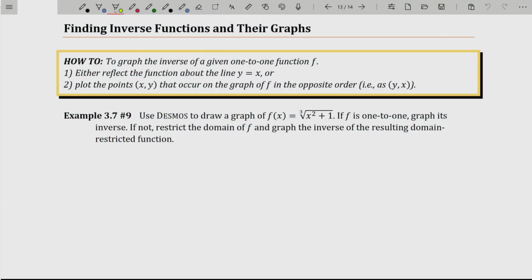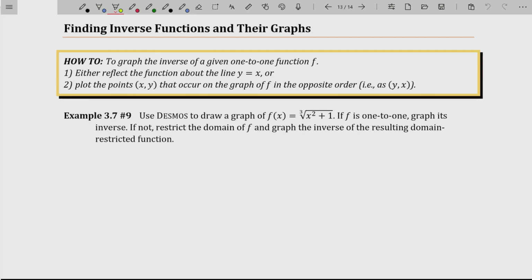Hello, my name is Roy Simpson, professor of mathematics at Cosumnes River College in Sacramento, California. This video rounds out a review of functions for a college algebra course in mathematics. So we are now at the end of inverse functions, and we're going to talk about the graphs of inverses, specifically how to find the graph of the inverse of a function.